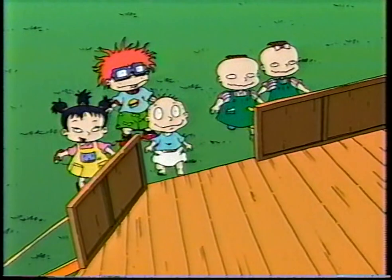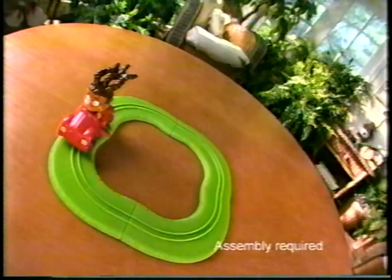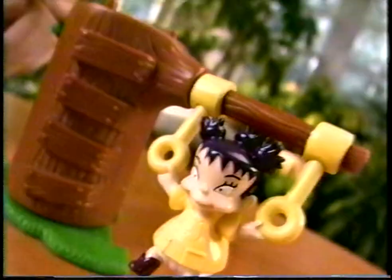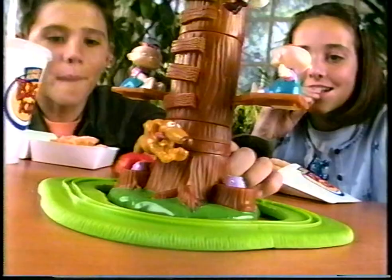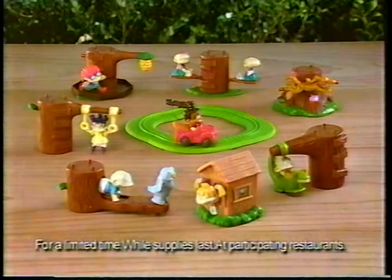This is the bestest treehouse I've ever seen. Wouldn't you like to build your own Rugrats treehouse? Now you can at Burger King. You can collect all 8 toys. The more you stack, the bigger the treehouse. One Rugrats treehouse toy comes in every kid's meal.